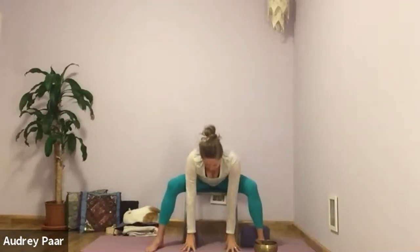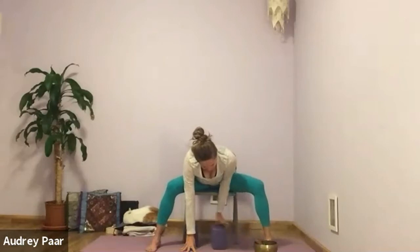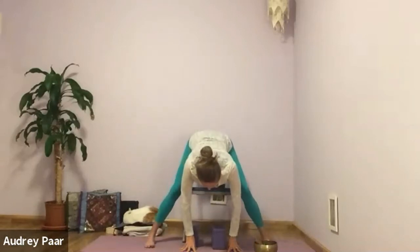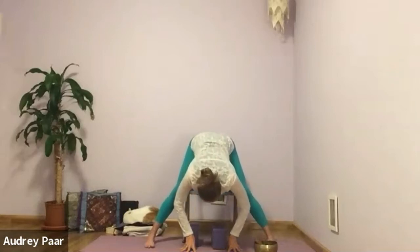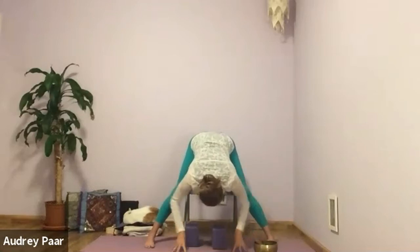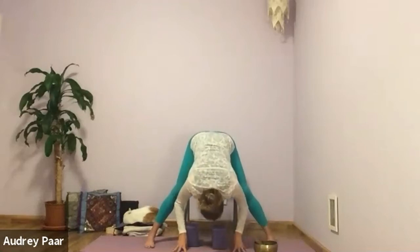Good. Heel toe those feet a little bit apart. Let yourself kind of dangle between your legs. Your choice here, you can stay dangling forward. You can slide your hips back into your chair, or you can straighten those legs, come into a forward fold. Sometimes that feels good after having all that compression on the back of the legs into the glutes to lift the hips and let them get a little breather here.